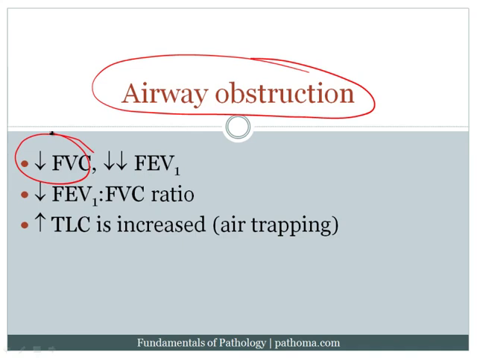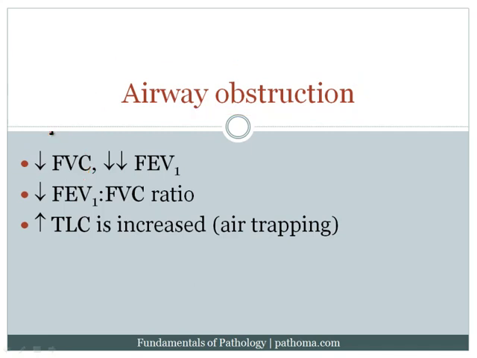What's the forced vital capacity? This is the amount of air that you can blow out when you breathe all the way in and then blow out as much as you can. So it's a maximal expiration. Otherwise stated, if you want to think about it another way, if I asked you to blow out candles on a birthday cake, you would use the FVC. You would breathe in as deeply as possible and then blow out as much as you could. So in this particular set of diseases, because there's obstruction, the forced vital capacity, the amount of air that you could blow out maximally, is going to go down.